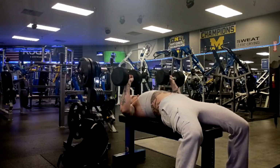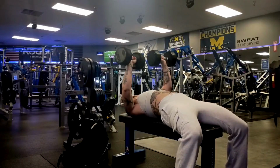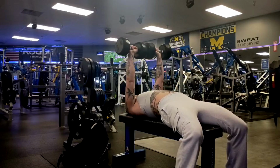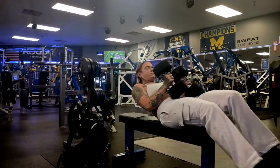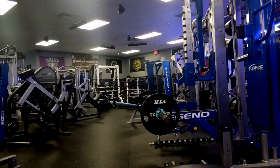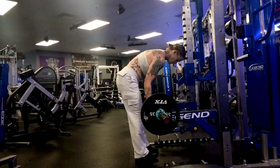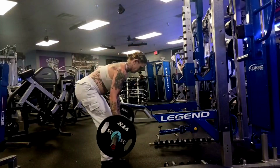So what did we see there? 13 pull-ups. We're up to sets of 13 now. All right, getting strong on that. So what have we seen on all that lat strength this week? She did 3 reps with a 45-pound plate on chin-ups on our heavy day. Bodyweight pull-ups were up to sets of 13 with a full pronated overhand grip. Super happy about that. That was also an incline bench PR on our rep work.